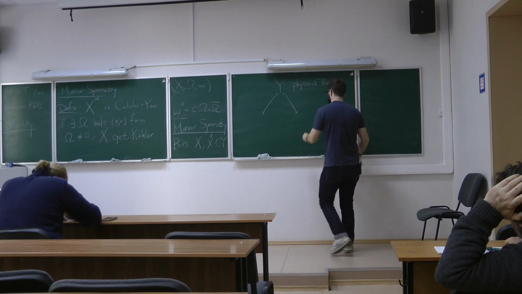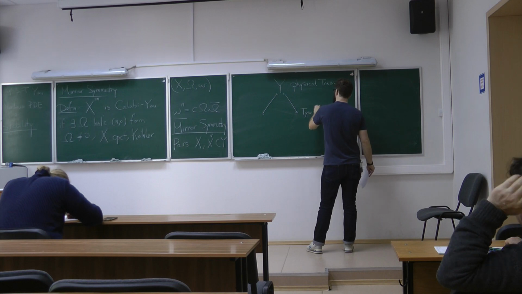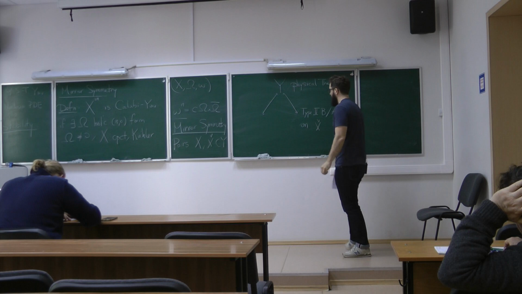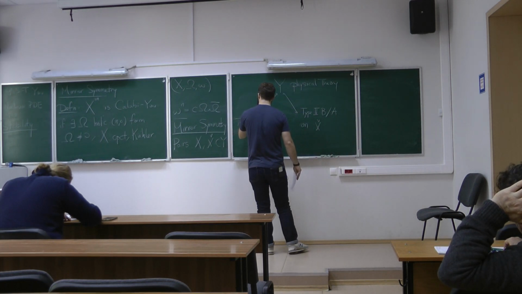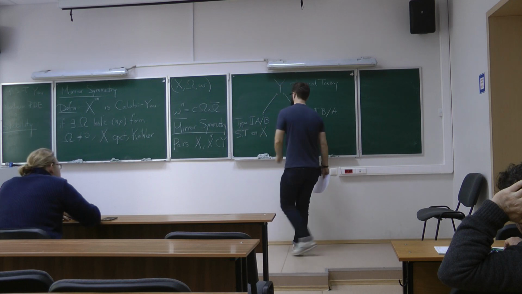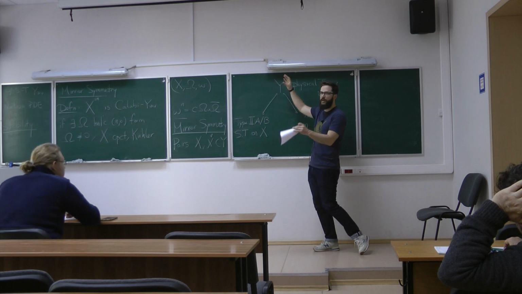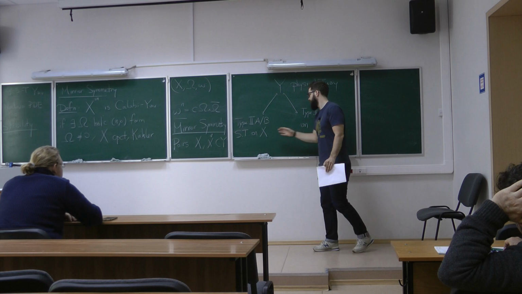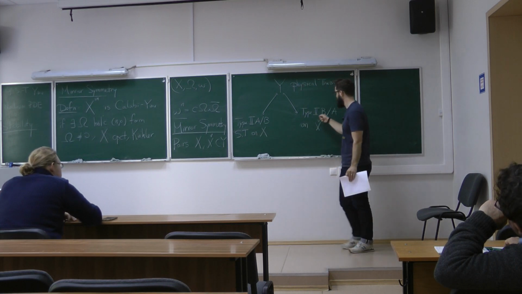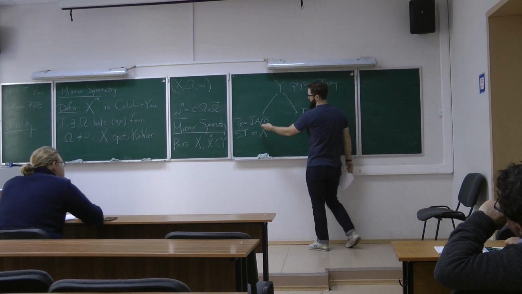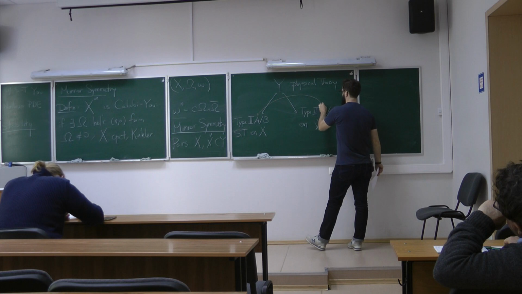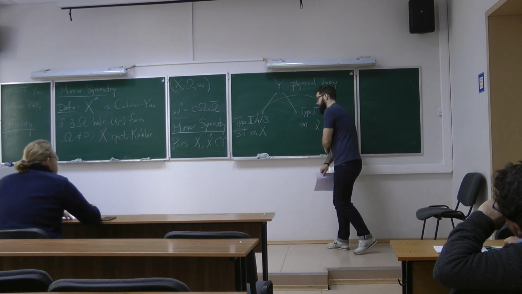On the one hand, we can view it as a type 2B/A string theory compactified on X check. And on the other hand, we can view it as a type 2B/A/B string theory on X. Okay, so we have this physical theory Y, which is somehow an object that we want to understand. And the point is that we can view it two different ways in terms of two different string theories, right? On the one hand, some type 2A theory on X, that'll be related to some type 2B theory on the dual. So notice that I've sort of written them in backwards order so that the first letter is supposed to correspond to the first letter.